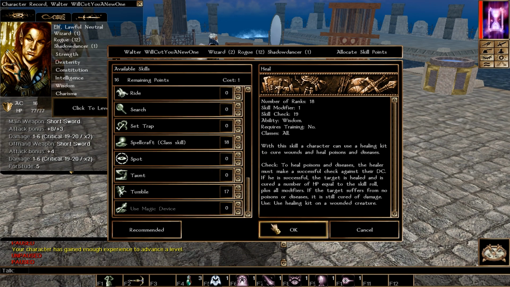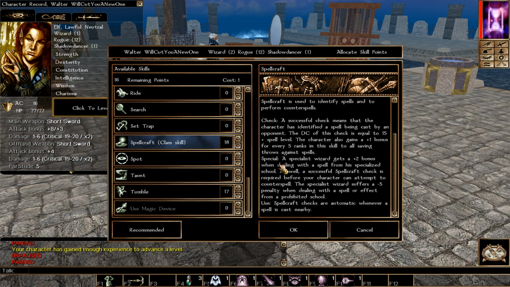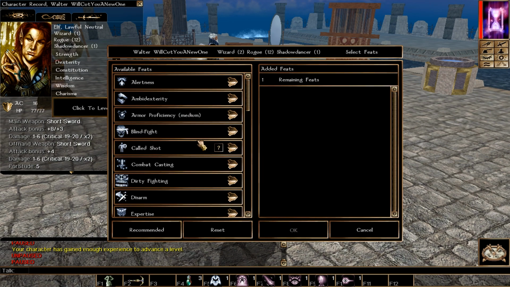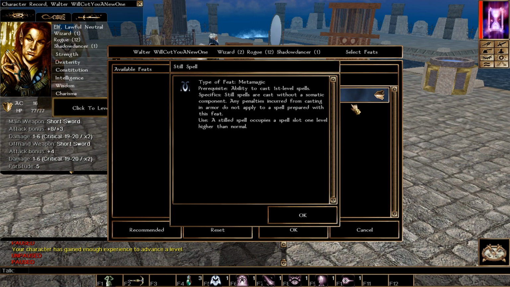And there you go. This is not like Neverwinter Nights 2, where you have to actually spend points in order to move on to the next part. Oh, do not worry. We're going to max out Tumble by the end of the level portion of this build video. And let's level up our character. Let me see. What we're going to do is, where is it at? Still spell. So still spells like this.